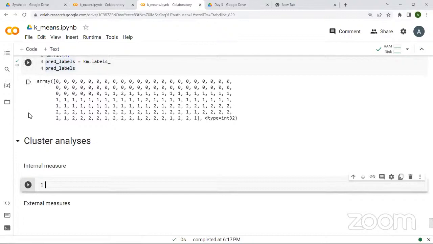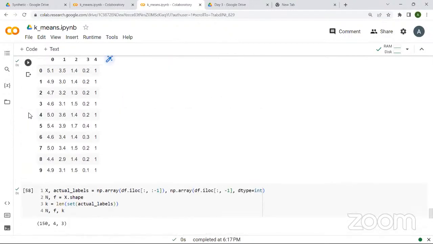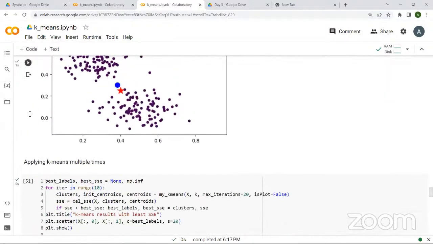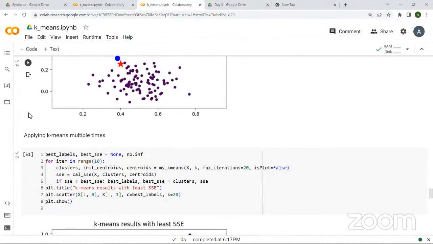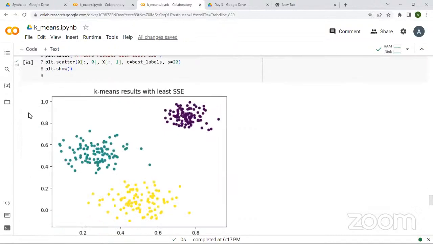We have already seen a famous internal measure, which is SSE. With the help of SSE, we can easily check whether the clusters predicted by the k-means clustering algorithm are good or not. Lower SSE means we got better clusters, higher SSE means we got poor clusters.